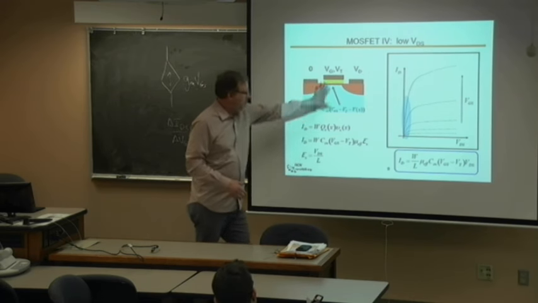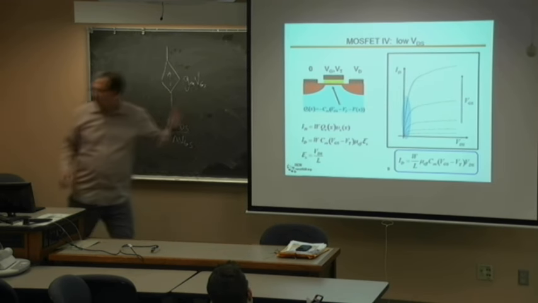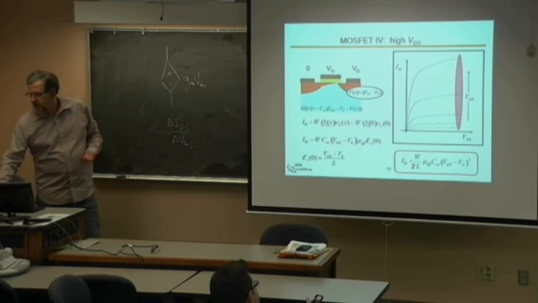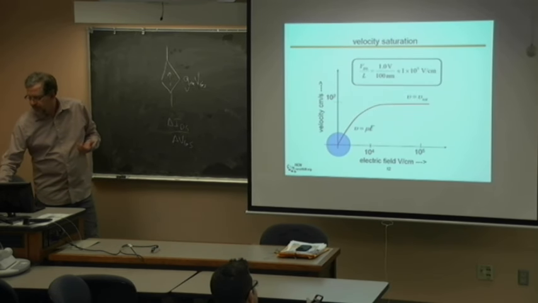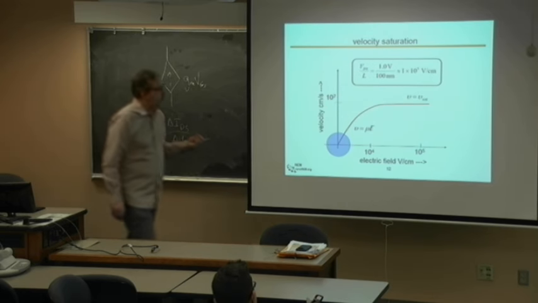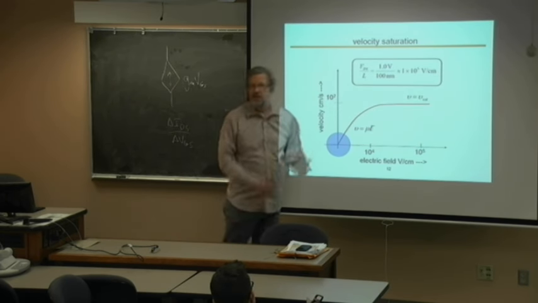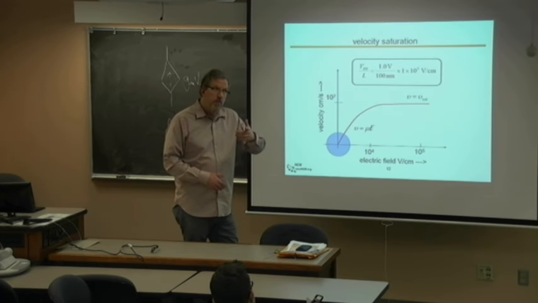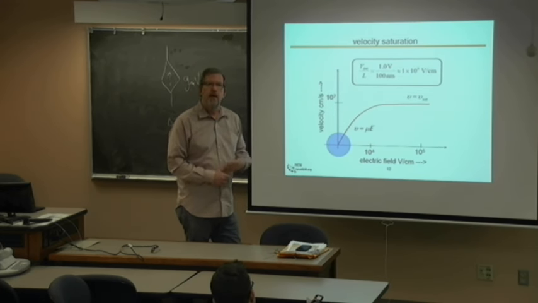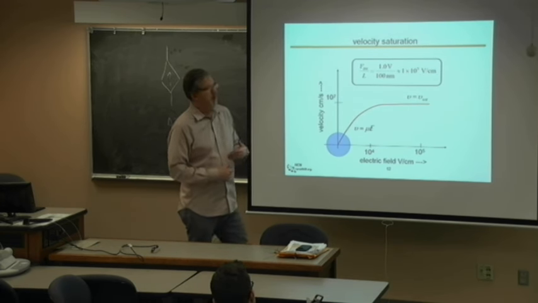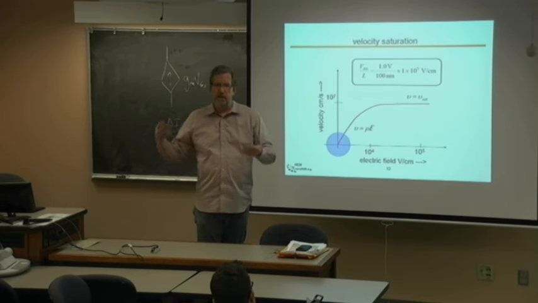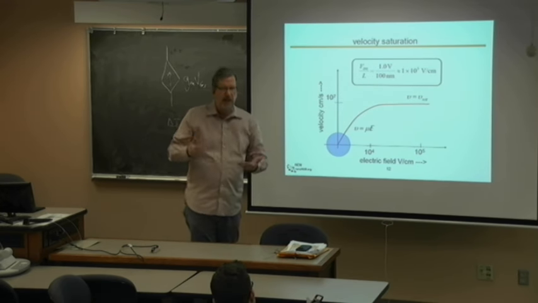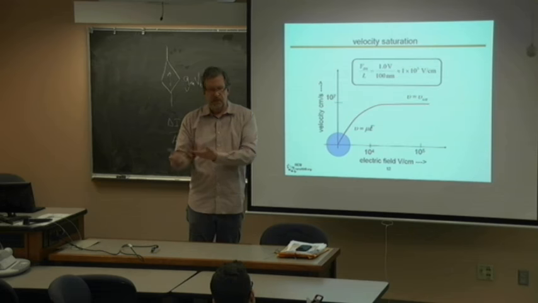So this is kind of what we saw before. This is kind of rehashing the pinch off and the saturation, and this will come up later, but we also have the velocity saturation. Remember in the midterm one material, when we were talking about carrier motion, and we had velocity saturation of just free carriers moving through a crystal. We didn't really have a device built yet. That was midterm two and this three terminal stuff.